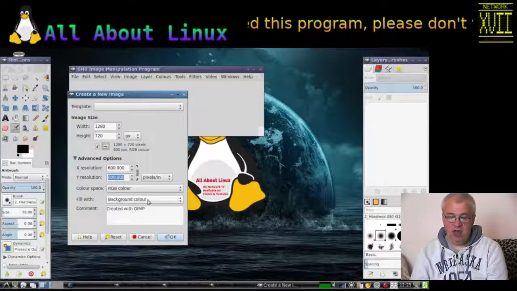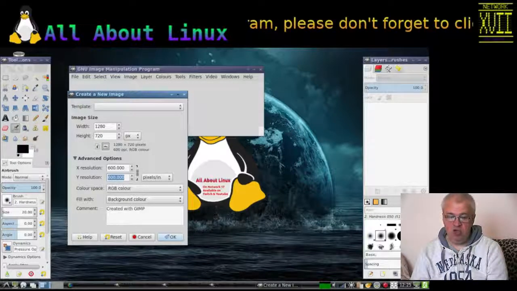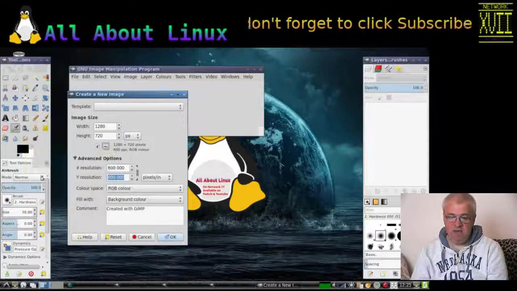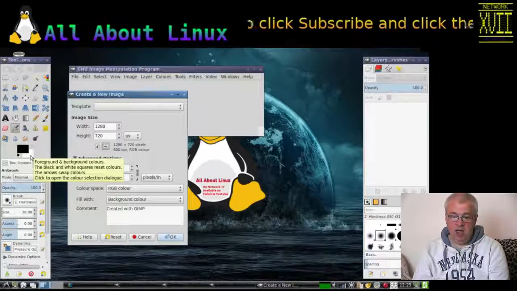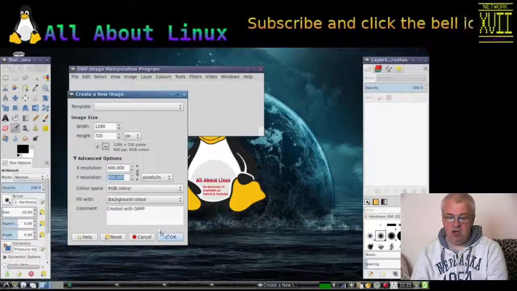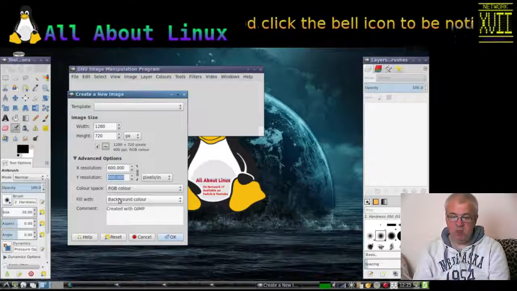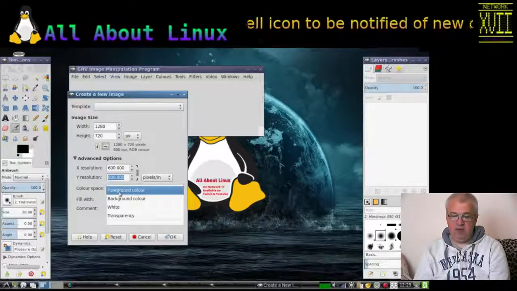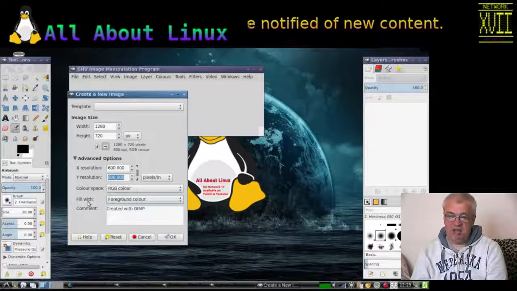I'm pointing to the toolbar area, and the black is the foreground color. Underneath that is the background color, which is white at the moment. So if I click OK now, it's going to fill it in white. I don't want that. I want it filled in black. So I need to click the drop down list from Fill with and change it to foreground color. That now fills it in black.